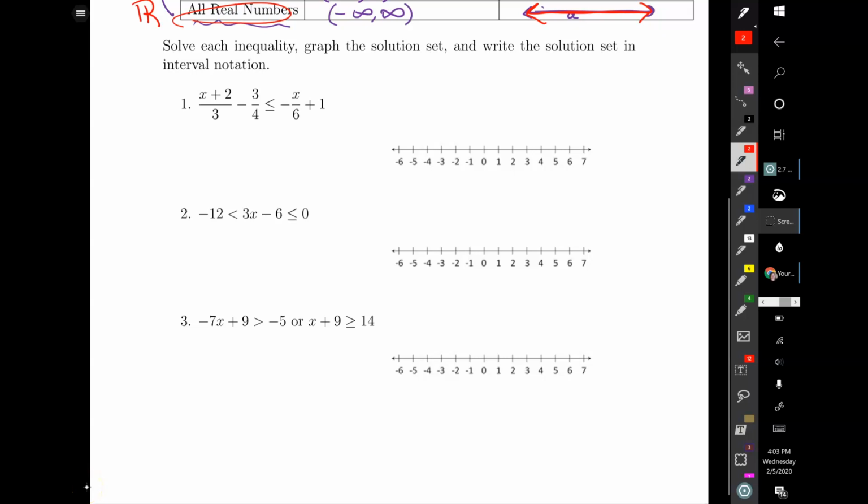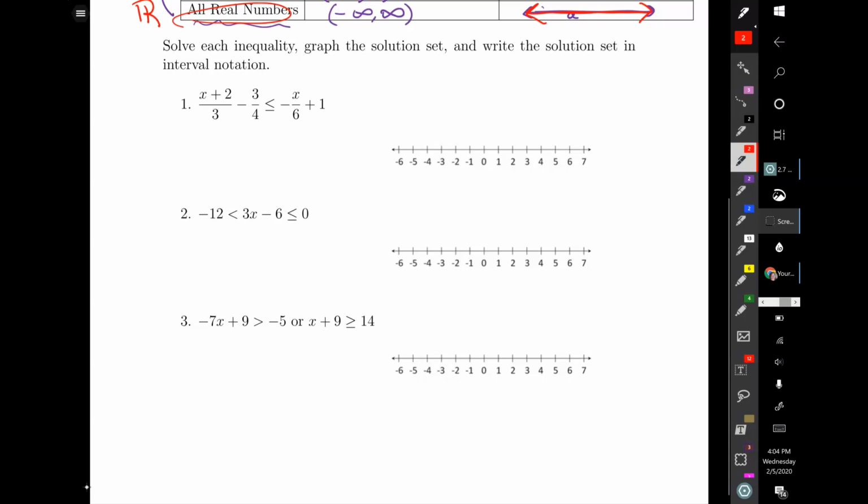Okay, now we're going to solve this inequality. Same solving process as if you're doing an equation, except that if you happen to divide or multiply by a negative, you need to reverse the inequality symbol. Also, if you end up with your variable to the right and you switch it over to the left, you need to switch around the inequality symbol as well. So this one, you should know how to clear it. It's a fraction, so that's review. Just be careful of this symbol.